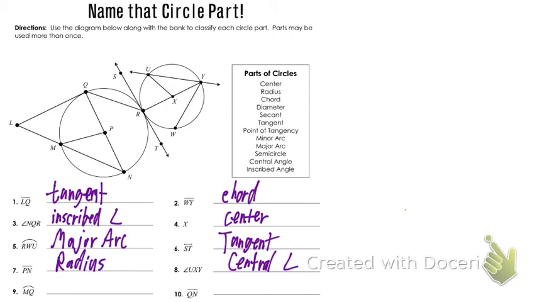Number 9, the arc MQ. Saren? Minor arc. It's less than 180, less than half the circle. The segment QN. Jacob? Diameter. Yep, it's a chord that passes through the center. Would it be wrong to call it a chord? No, because it is, but it's more specific to call it diameter. You guys are probably pretty used to saying the most specific name for it in school by now. Okay, continuing on to the next ones.